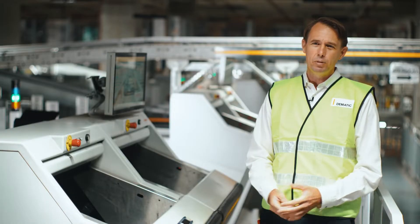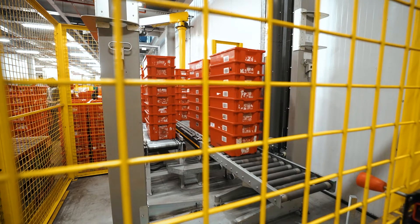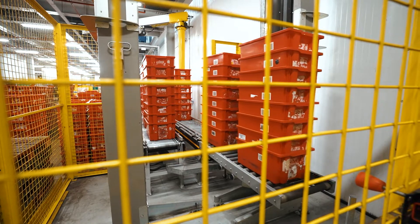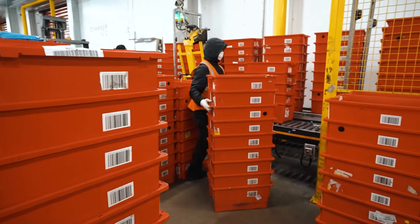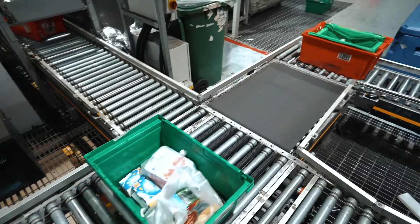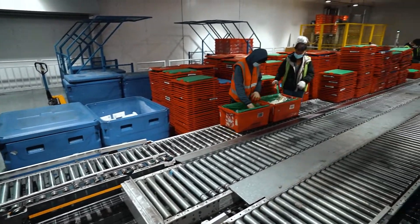With the pandemic, we saw an incredible surge in demand for online groceries. The 20,000 orders-a-day target that RedMart had set for quite a while into the future arrived all at once. With the automation capacity they had, they were able to take that on and help service all their new customers.